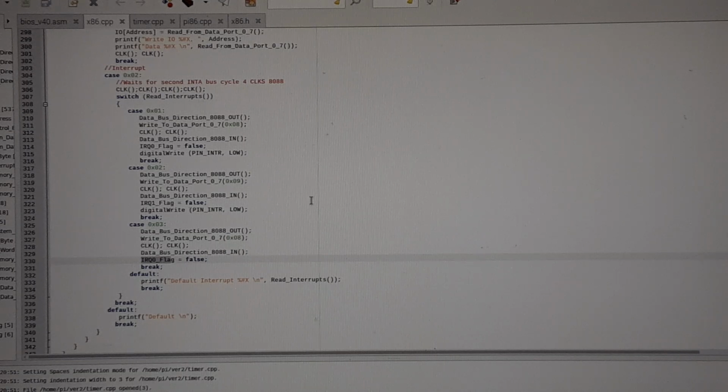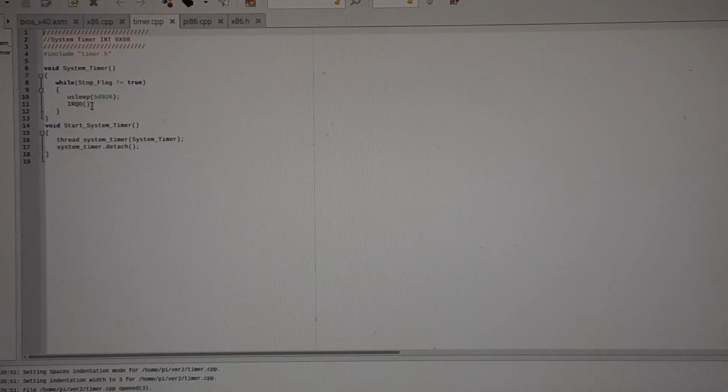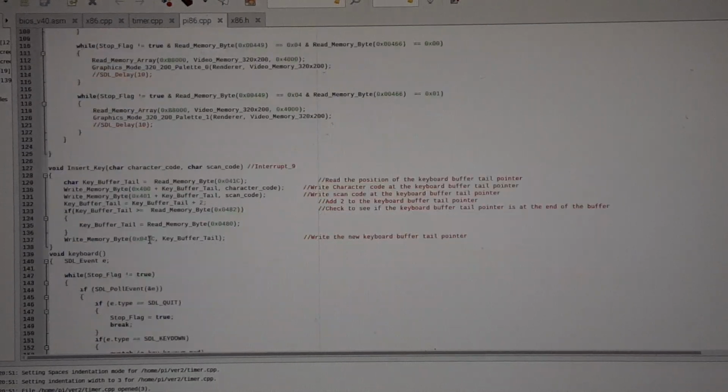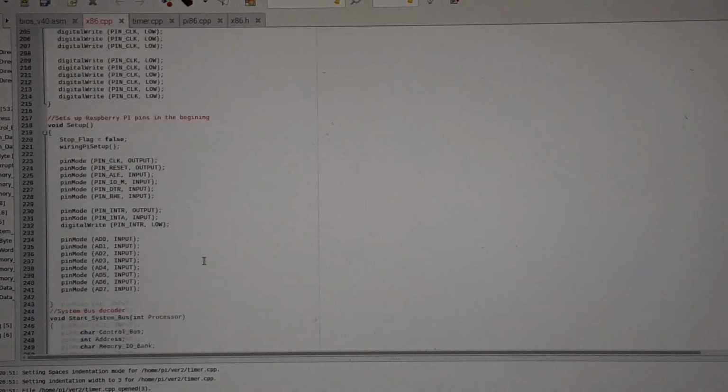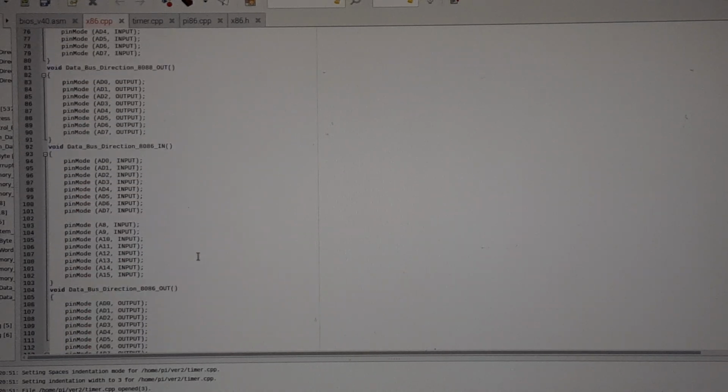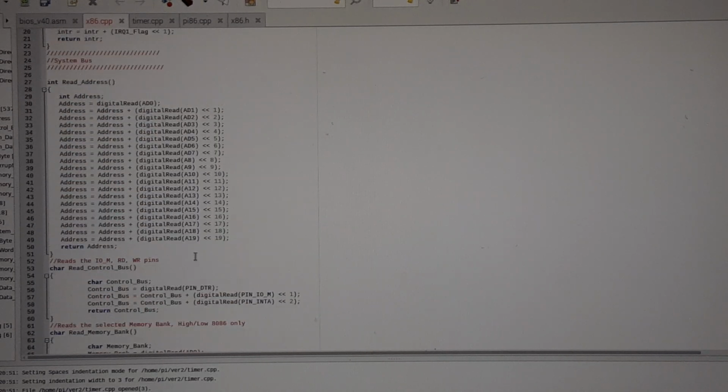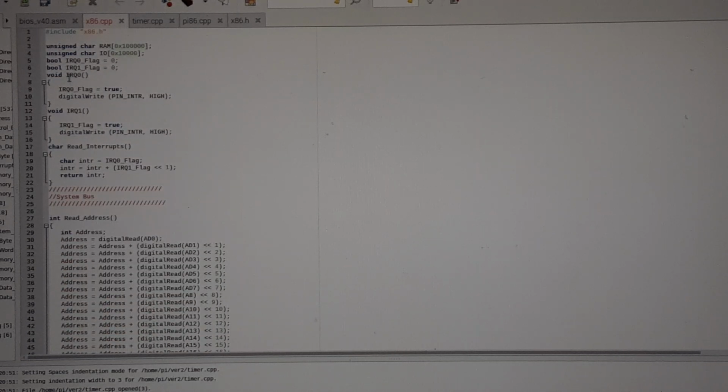So there is no 8259 interrupt controller on this. You don't even have to set it up. It's just built into the C code here. You can see the timer. It calls IRQ 0, that's setting the flag. I wish I could find that function easily, but it's somewhere in my code. It may actually be in this code. Right here, actually, here it is.